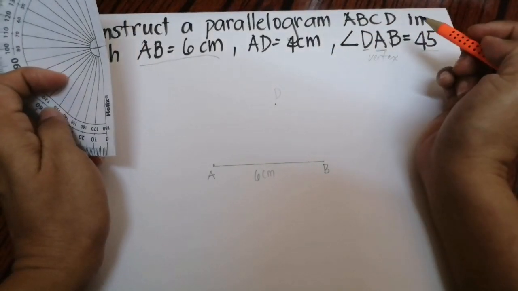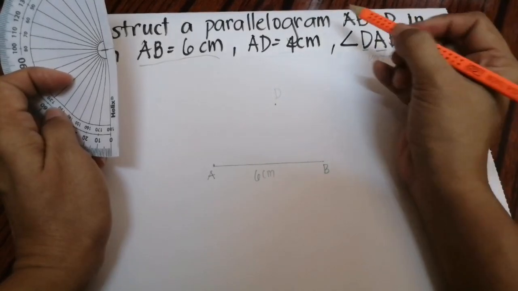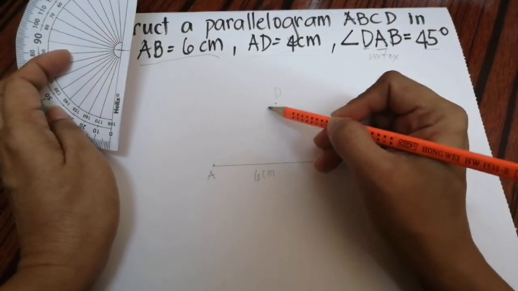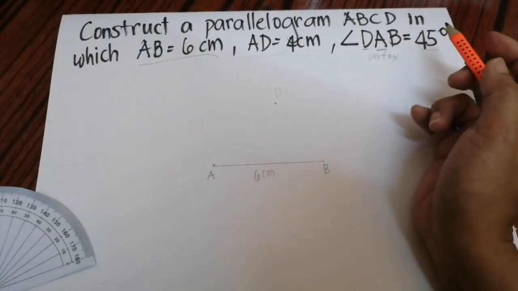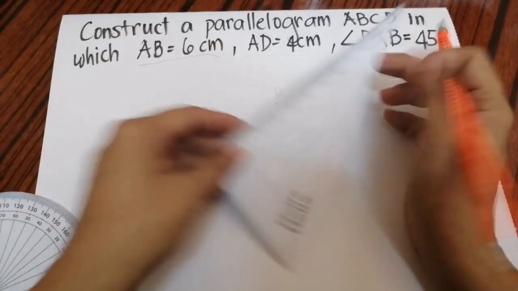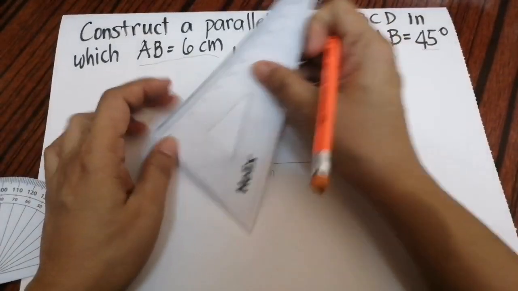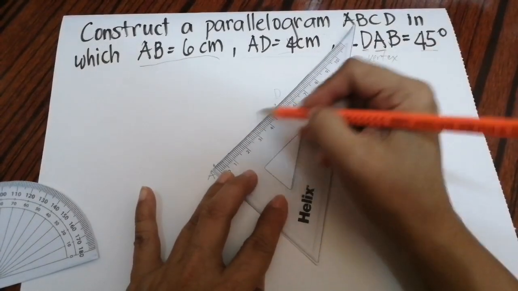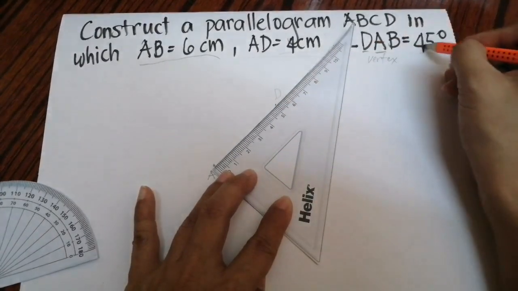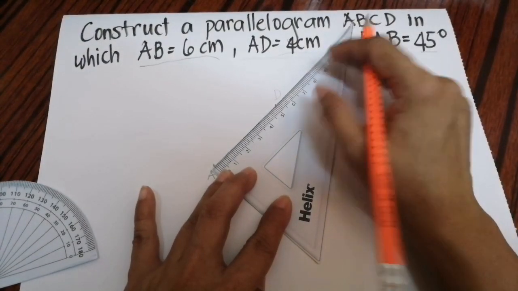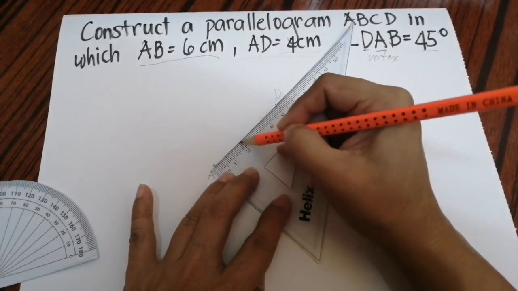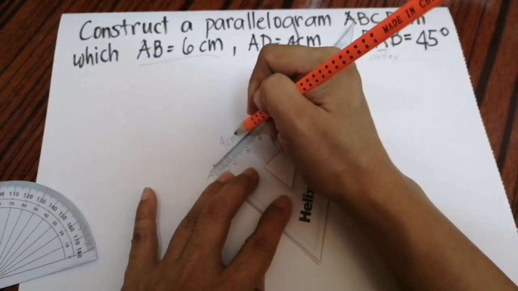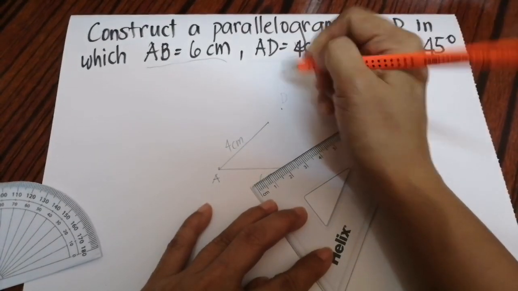Okay, temporarily, because we have a measurement of AD. What is that AD? That means that we are going to create line AD. So for this time, we are going to use our ruler, and it should measure 4 cm. Now in measuring, you need to align the mark that you had created for the 45-degree angle. So 4 cm, 1, 2, 3, 4. So it should be here. So this would be 4 cm, and this will be the permanent mark for point D.